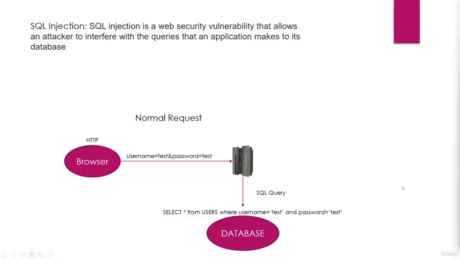So SQL injection is a web security vulnerability that allows an attacker to interfere with the queries that an application makes to its database. Okay, so this is the normal request that we send here. This is the browser. Imagine a login form. So we are sending a POST request to the web server using the username test and the password equals test. This is the web server here.